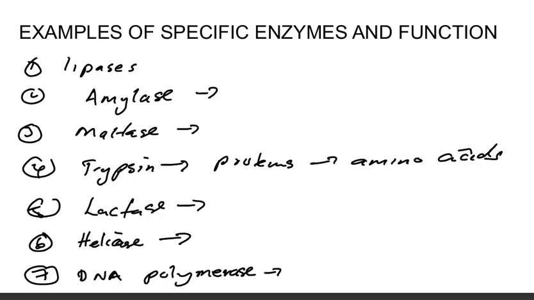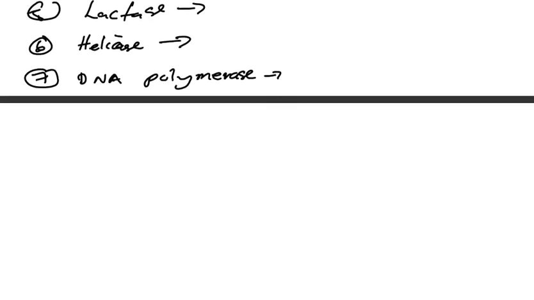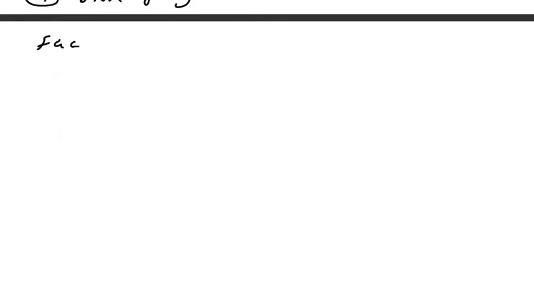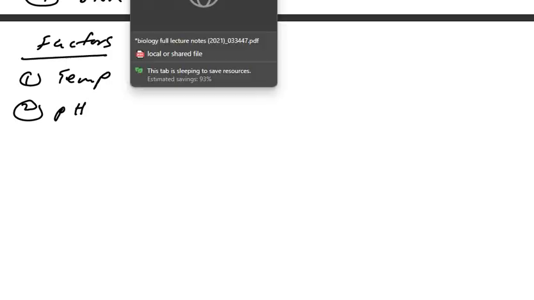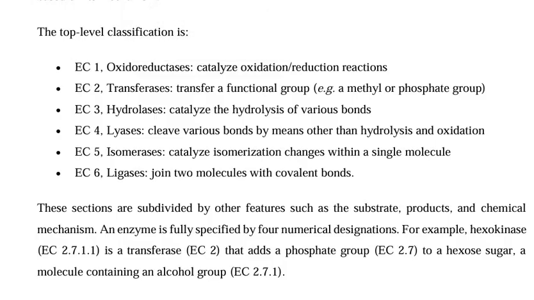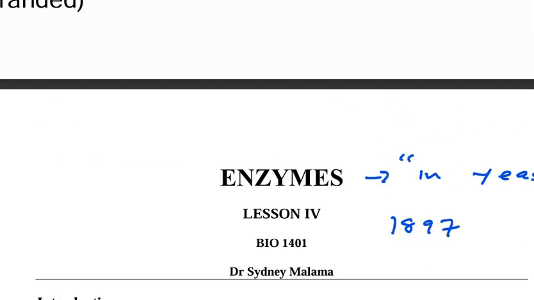Now, aside from this, talking about factors that affect enzymes, we talked about the three important ones that I need you to have on your fingertips. So factors that can affect enzymes, I'll re-emphasize. The first one we talked about is temperature. They have an optimum temperature, meaning exceeding that particular temperature, the enzyme gets denatured. Then two, we have the pH. The pH is important as well because every particular enzyme has a certain range of pH that it can work in. So let me give you the diagrammatical effect of temperature.